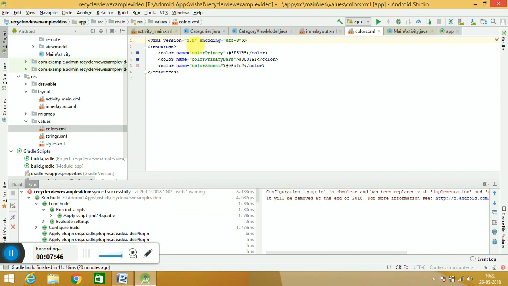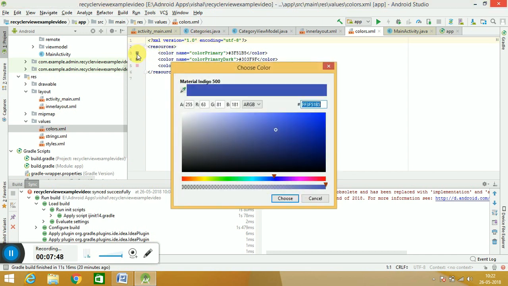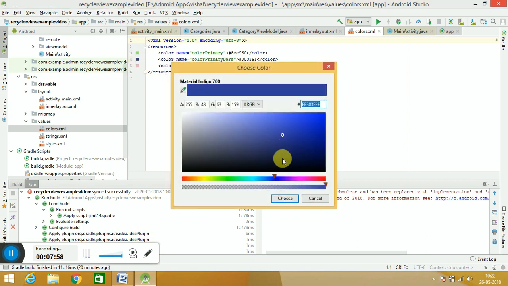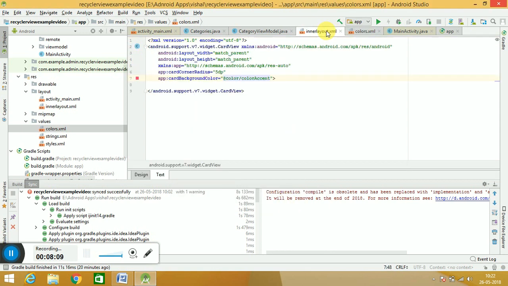So that's the color accent, and also I want to change the color primary of this. Yeah, that's fine. And also the color primary dark. Yeah, that's it.